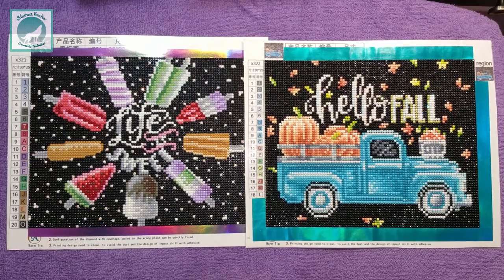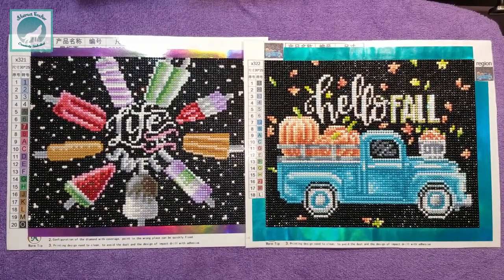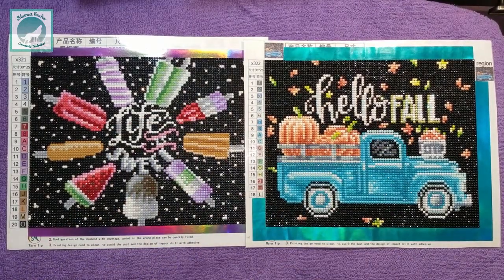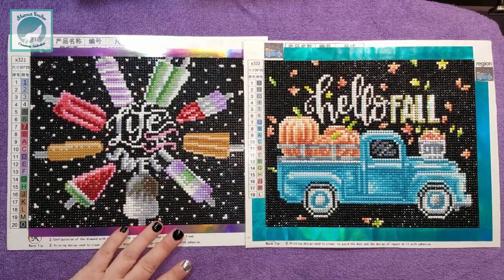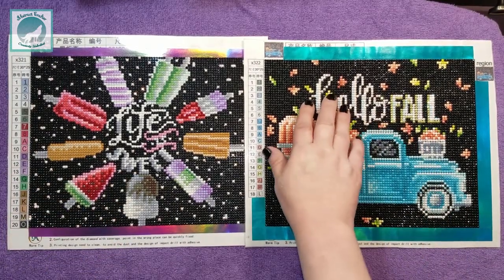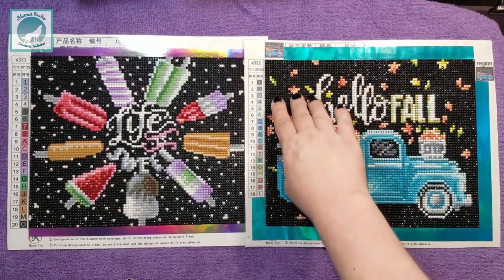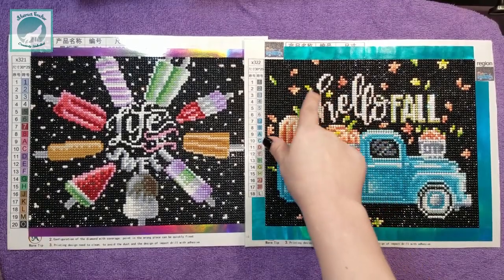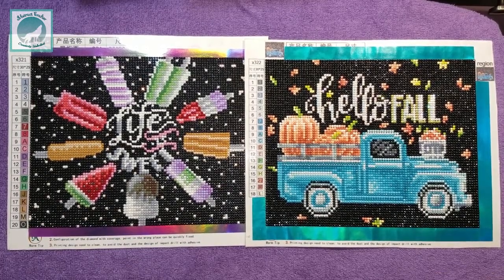I did make some enhancements to the canvases. I kind of wish I would have made a few more, looking back, and we'll get into that as we talk about each individual canvas. The enhancements are here, and in the words on Hello Fall. I made those into AB gems that I had extras of. My initial plan was to also do it on Life is Sweet, but I didn't have enough variation of colors that I liked for that, whereas I had close enough to the exact colors for these words here, because I did the little dots. I was going to do the leaves in the ABs, but I had 2 oranges and a yellow and a green, but there's also a light green, and I could have just substituted those, but I guess my OCD doesn't let me do that. If I don't have 5, then I can't switch it out. It's an annoying problem that is sometimes a blessing and sometimes a curse.